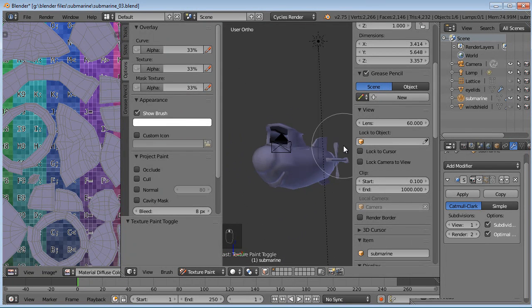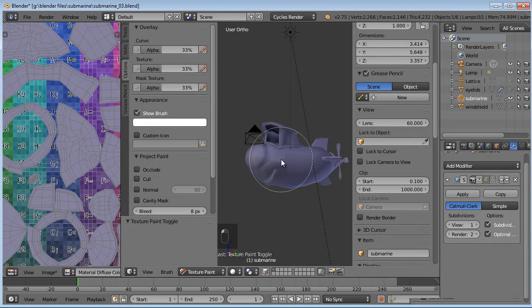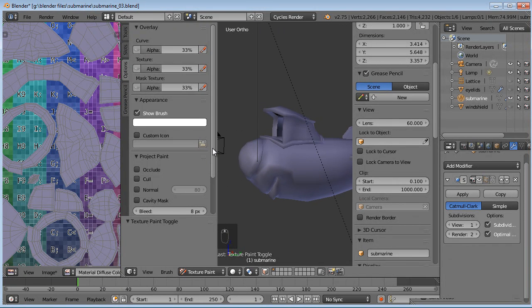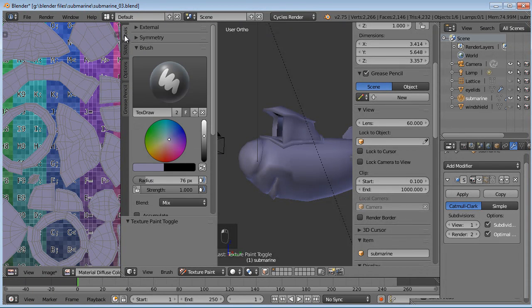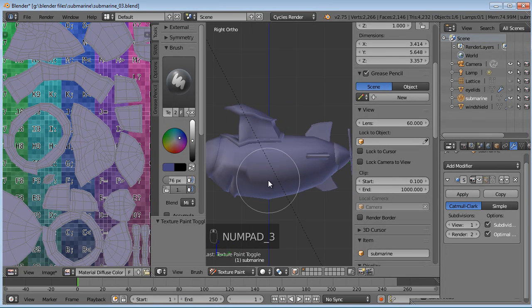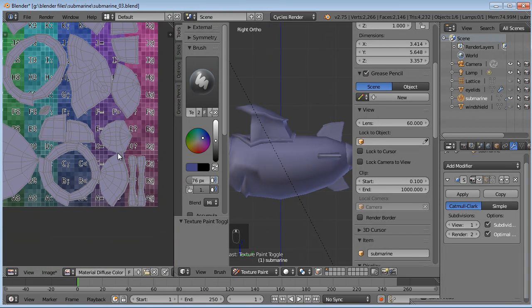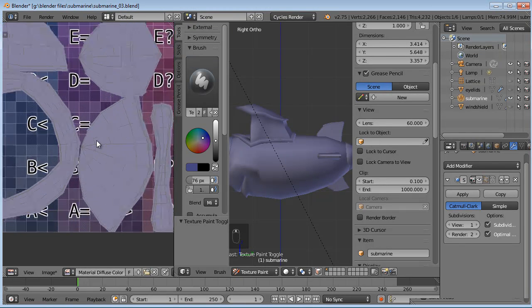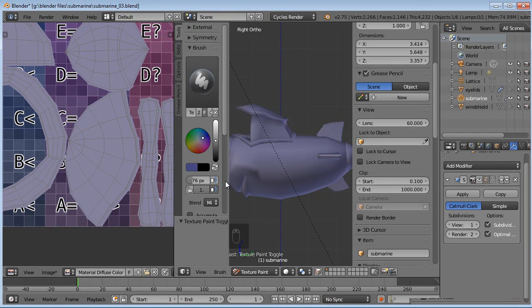Okay, so it's all the same color now, which, I mean, you could do that, but it's not going to look very nice, very realistic. So one thing we can do is go back to our colors and maybe darken this one up, maybe a little bit more colorful, a little darker, maybe a little more blue. About like so, maybe. Okay. So a real life submarine would probably just be colors of gray and steel, but since this is a cartoon, we can make it look whatever color we want. You can make it a yellow submarine if you want, and live in it. Live in a yellow submarine like the Beatles.